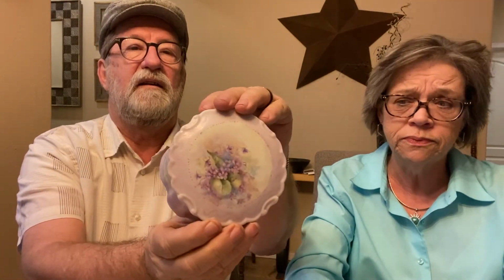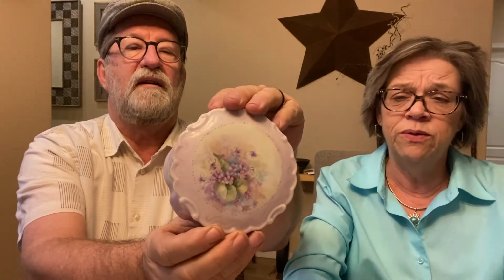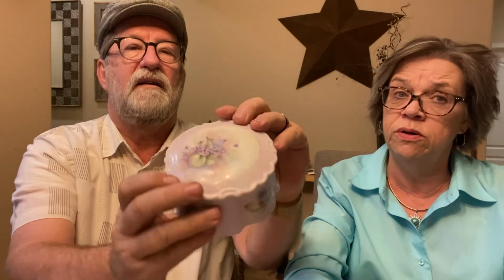But, you know, women like to put these on their vanity. Loose powder was a thing. It was either the loose powder that they would put the talc on after a bath, or they also had loose powder that was face powder. It usually came with a little sponge type thing. You put it in and... It wasn't a sponge.